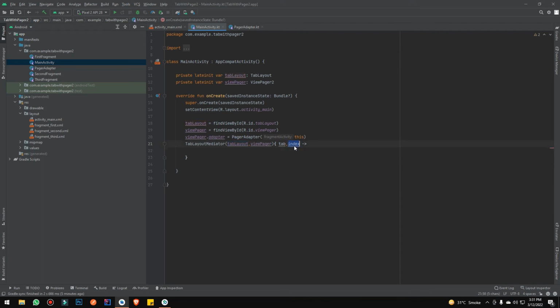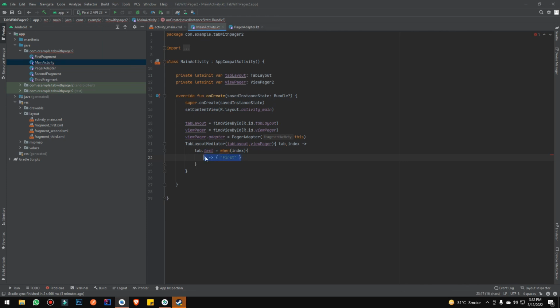So at every position now we need to set the names of our tabs. So inside of this we are going to set the names. So tab.text is equal to, here we need to put the names. For that I am going to set a condition. On the basis of position we will set the names. So that is index, so I'm going to pass index here, and here if the position is 0, then the name of that one will be first. So I need to put it inside of quotes.